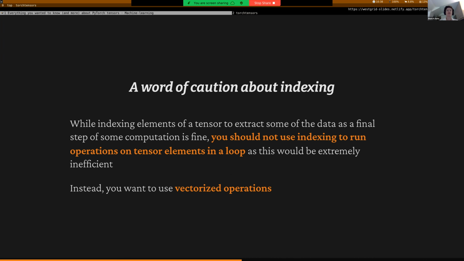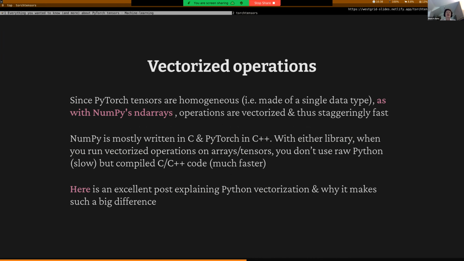And instead, you want to use vectorized operations. So let's talk about vectorized operations. And that's very similar to what NumPy and the array does. And there is a post that I am linking here that is really excellent to understand this and go over this slowly. So I really recommend you to read this post.